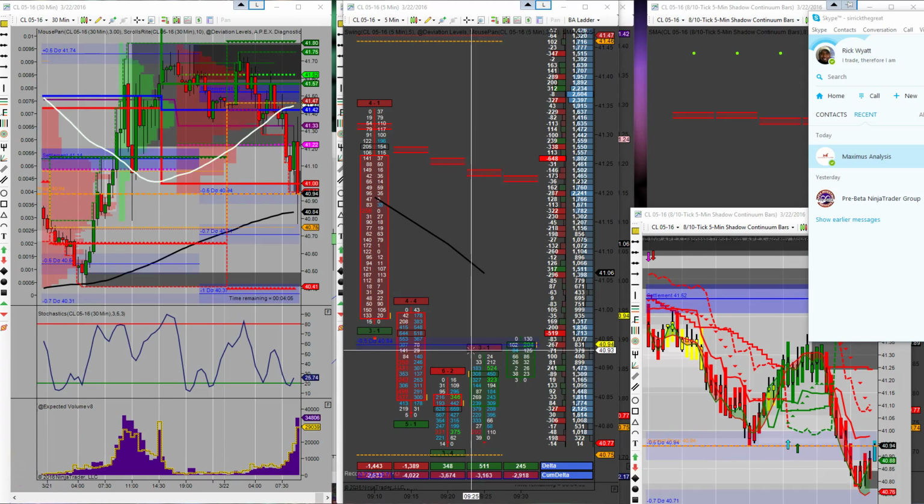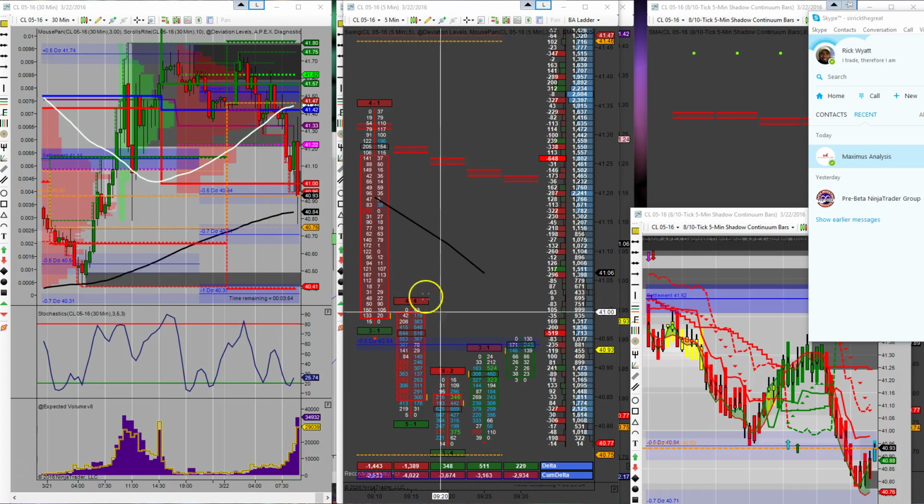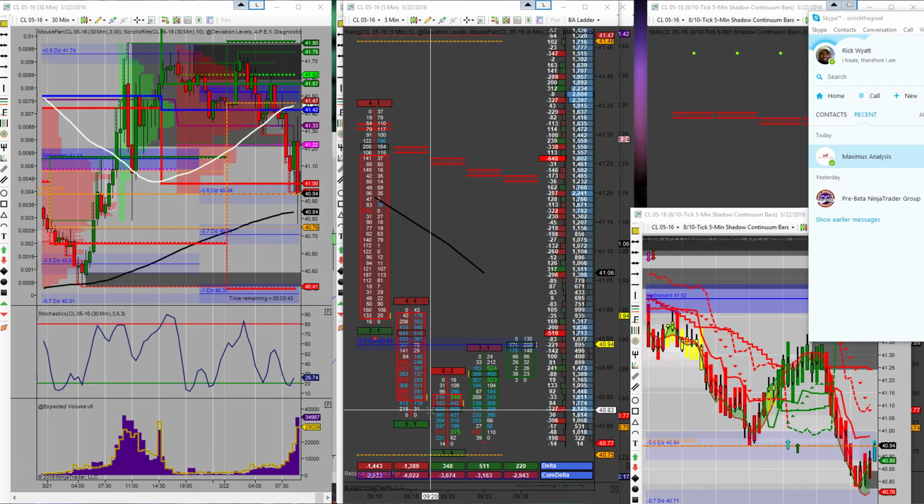Okay, so we just topped it. Half came off at 40.93. Stop is sitting at break even now, 40.83. Still holding 5 contracts long, and we'll see if we'll get a solid bounce off this 200 EMA right now. And then big clusters right here. And these are actually market clusters, and we're still in the pre-market, even though CL is open. Everything I base is off of the 9:30 area when the stock market opens. So I like that cluster right there. So, all right, guys, I'll be back. We'll see where we're at.